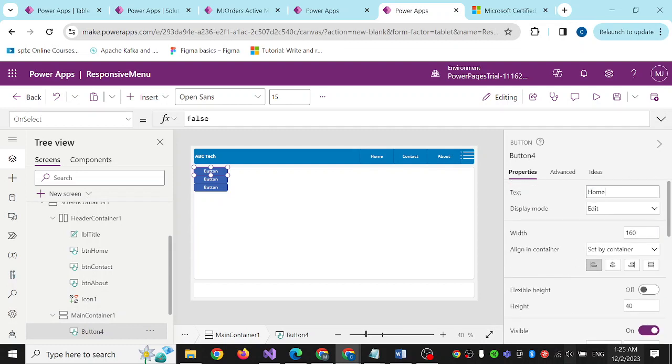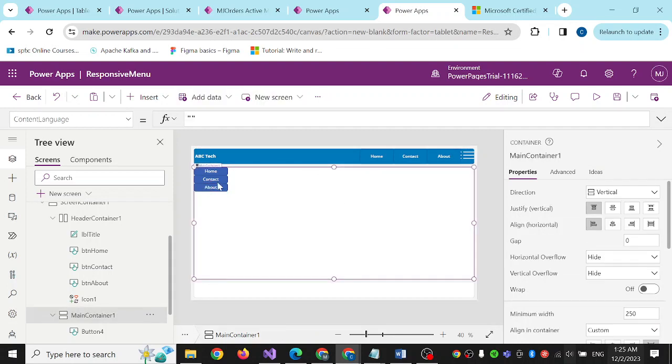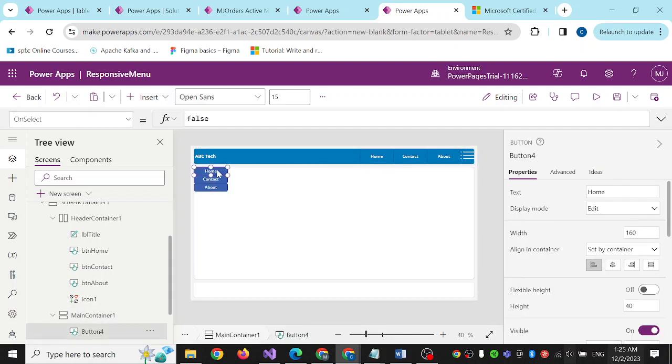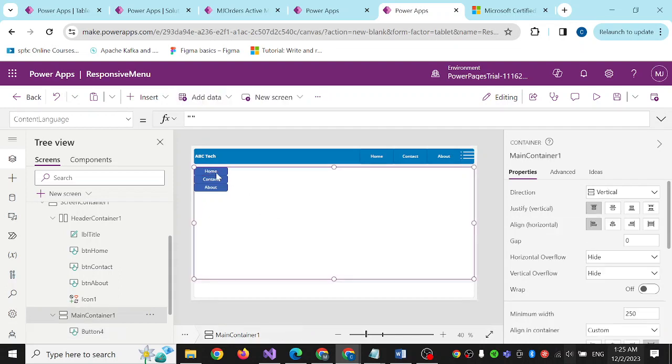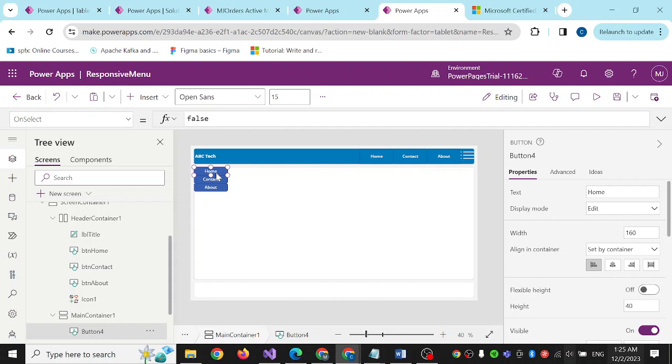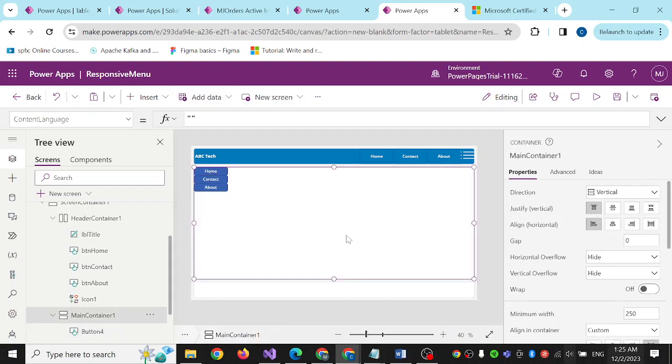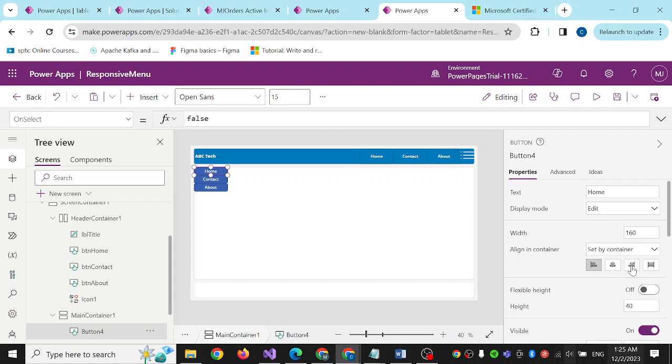Home, Contact, and About. Okay, so what I will do is align these items to the right of my container.